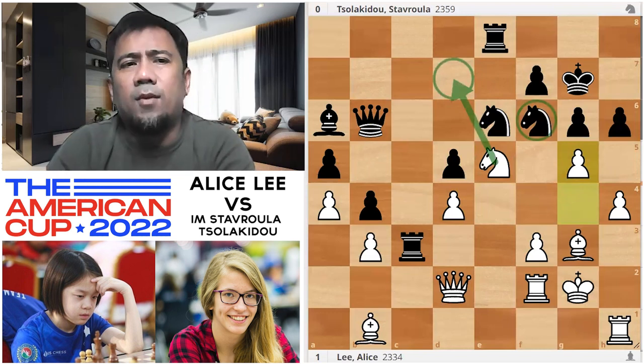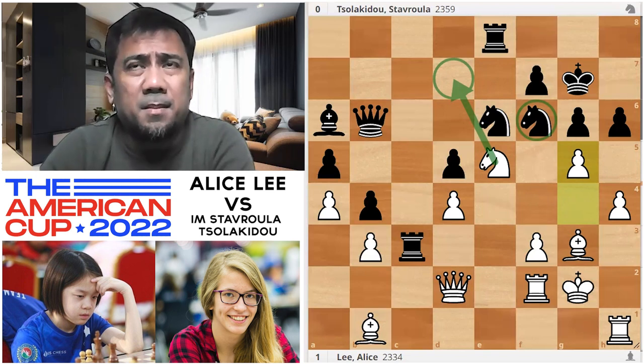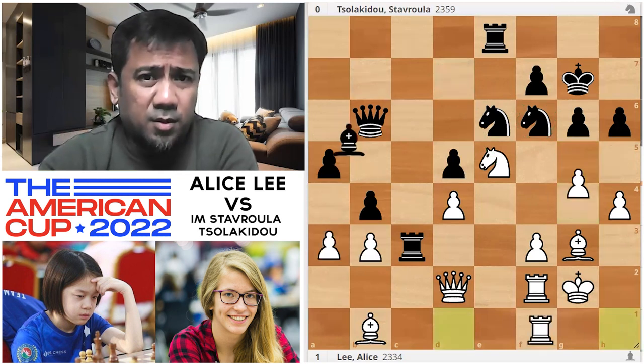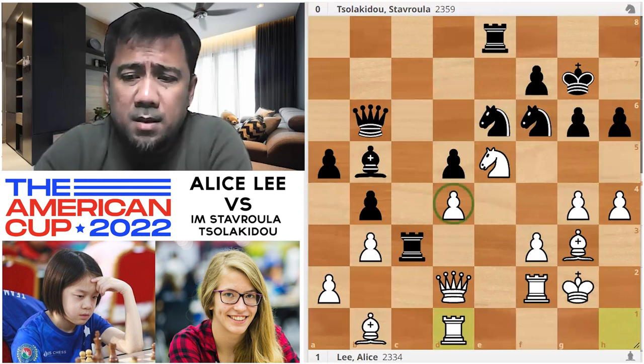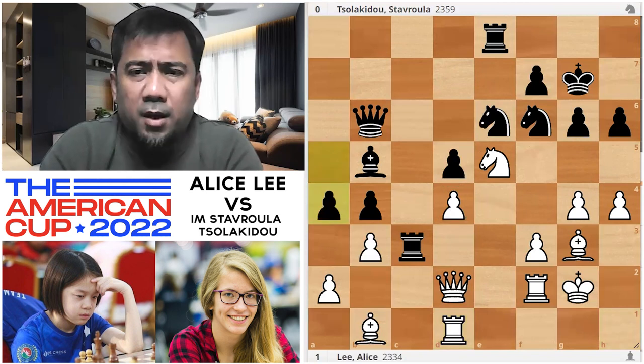Okay, but of course, it's understandable in a rapid game or in a blitz game, it's hard to find precise moves. You go by instincts. Like rook d1, obviously, just to protect d4. Playing obvious moves, especially when you're low on time. You can forgive the players for doing it. It's part of the game.